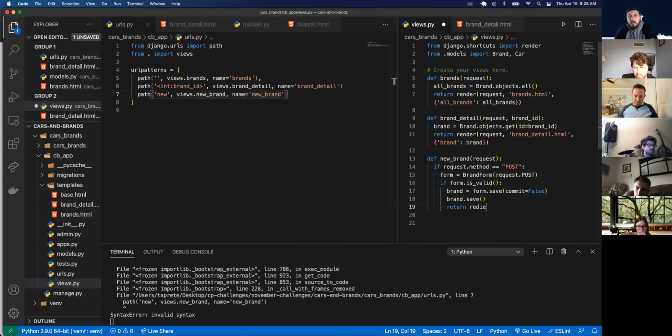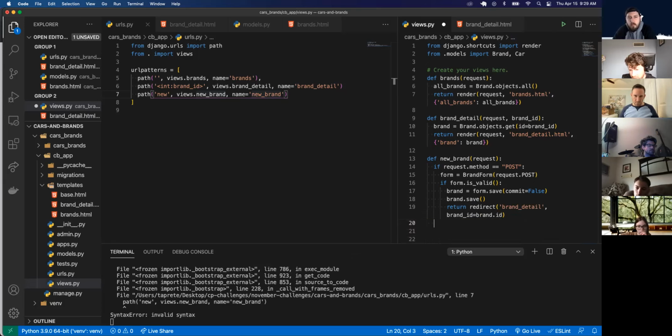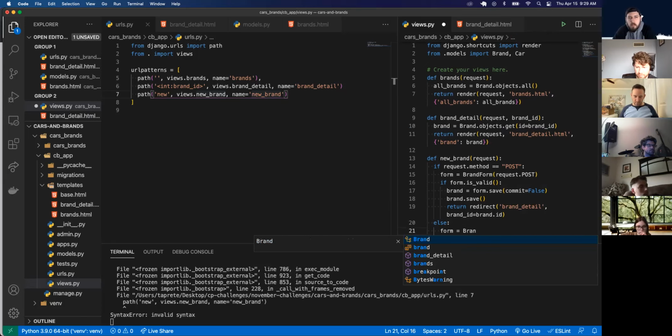Return redirect, which we're going to have to import, id equals brand.id.